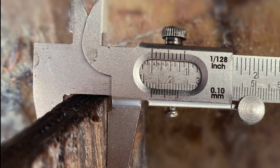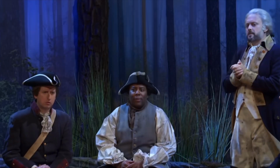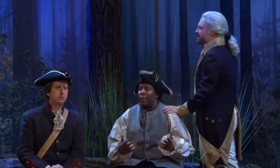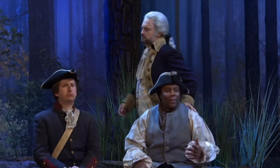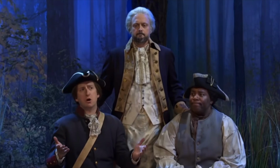The original plywood was 12.7 mils thick, or half an inch in freedom units. Distance will be measured in inches, feet, yard, and mile. So 12 inches to a foot? 12 feet to a yard. If it were only so simple.